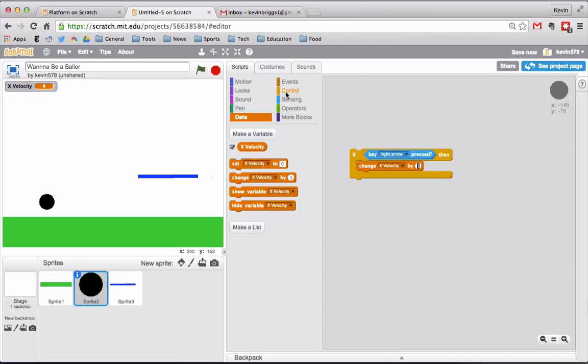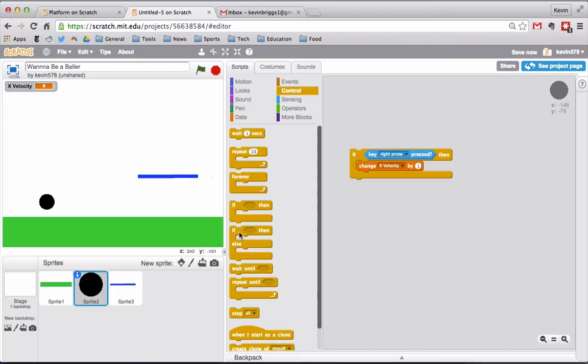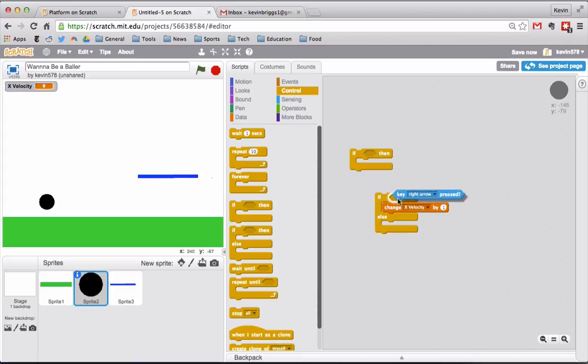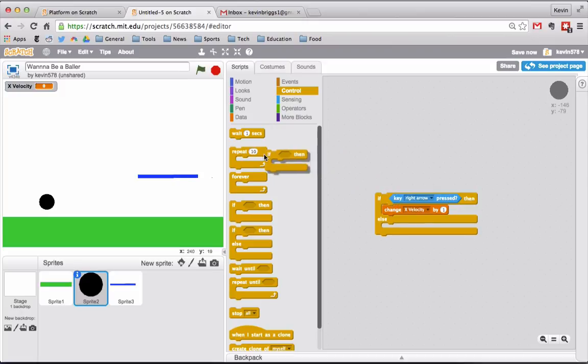And if it is not pressed, I should have done this if then else block, my fault. If the right arrow is pressed, I want to change x velocity by 1. However, if it is not, I don't want it to keep on going. I want it to slow down. So I'm going to need another if then statement inside of this, because we don't want to continuously change x by -1, because then it will get into the negatives, and that's not how velocity works either.